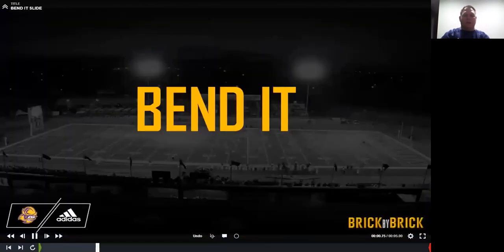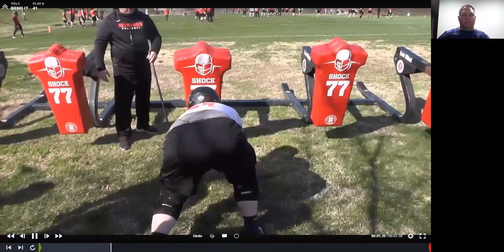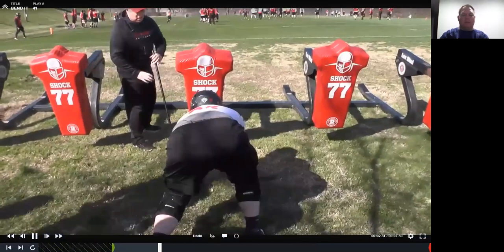And then we'll get into what I call bend it. So now what we do, if you have a 5-man, I like to put them right in the middle with one person, because now you can really come off the ball full speed and try to bend that thing in half. So that's why we call it bend it.